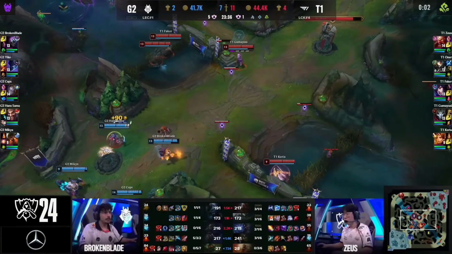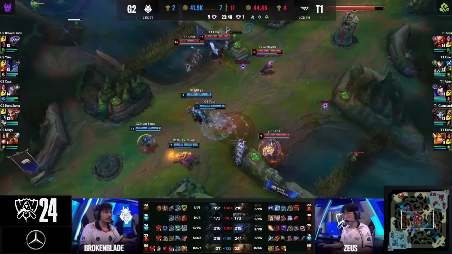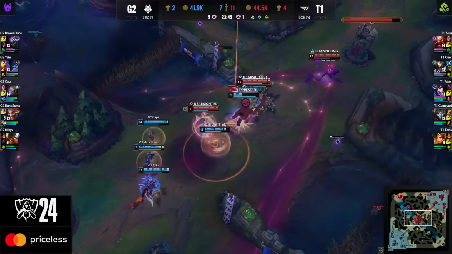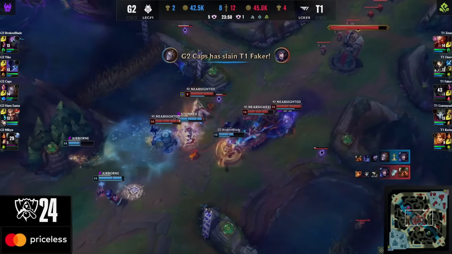Even the two items just can be completed for Caps means he's quite dangerous when it comes to that Nocturne Orianna combo. Solar Flare onto Caps. Faker going in with the charm. Only hits onto Mickey. Coven Call coming out as well. There's the Impale, and Mickey's just dragged in. A double counter strike into the shockwave, though, and Faker is down.